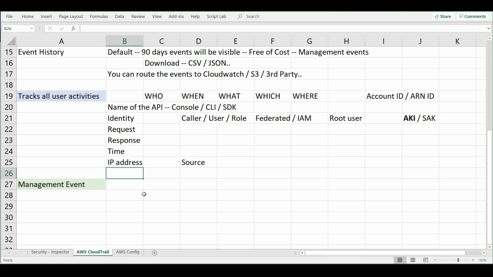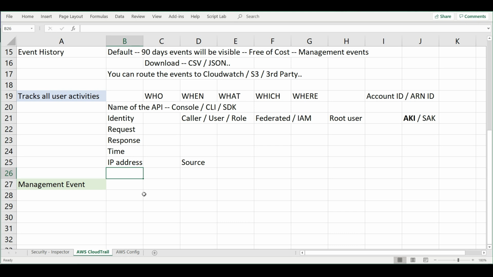And whenever the third month is getting over, it starts circular logging, overwriting the first day, second day, and so on. You can easily view the recent events in the CloudTrail console by just getting into the event history. You don't have to separately create a trail. It is available by default. The event history will have the last 90 days by default.